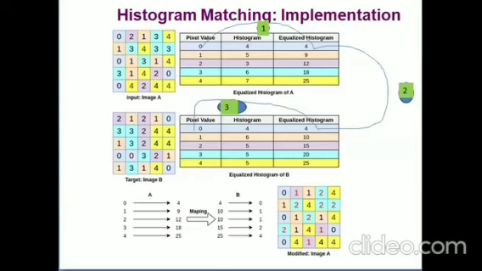So if you want to summarize this, just look into the last portion of this slide. In image A, 0 is modified as 4 upon histogram equalization, and in B, 4 corresponds to pixel 0. Therefore, you concentrate on the first and last columns of this representation. 0 is 0, therefore no change. The second one, 1 is changed to 1, no change. The third one, 2 is changed to 1, so there is a change in 10 pixels. The fourth entry is 3, which is changed to 2. And the last entry is 4, which remains as 4. So in this way, you match the histogram of input image A according to the histogram of target image B. This is the concept here.